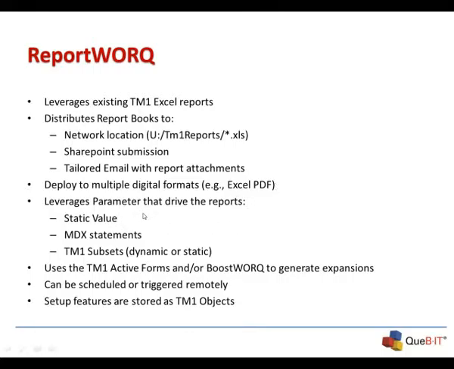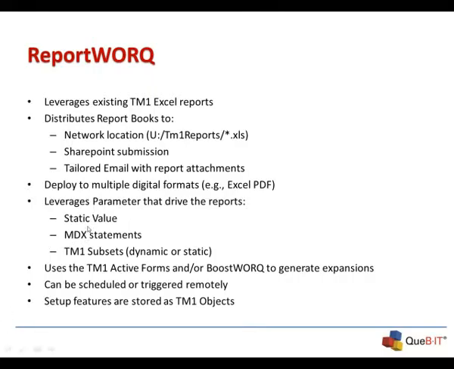You're going to leverage parameters that will drive your report. Now, what this means is, when you're going to generate these reports, the assumption is that you have an existing report, for example, an income statement or a balance sheet, and you want to distribute the income statement or balance sheet to your department heads so that they can see how they're doing operationally, period over period. Well, you can identify those departments in many different ways, and you can identify other parameters on that report in many different ways. So when you speak of parameters, that's what we're talking about.